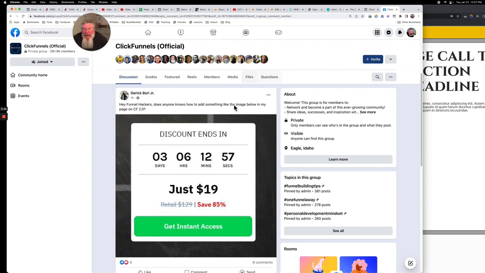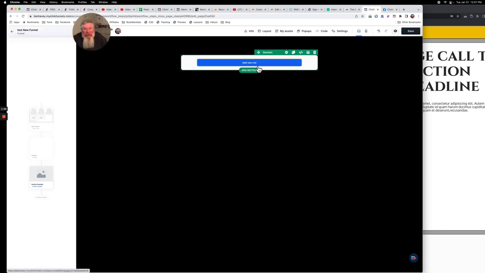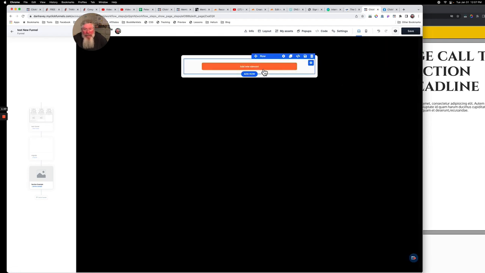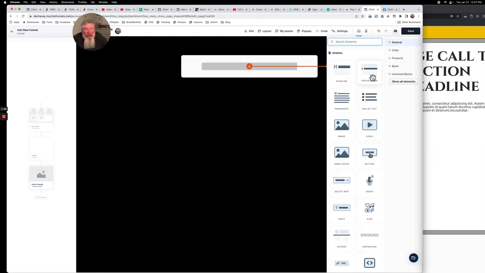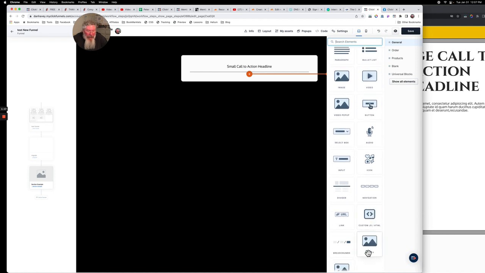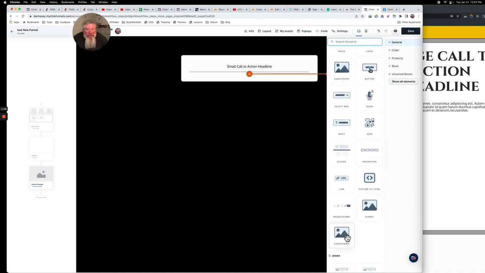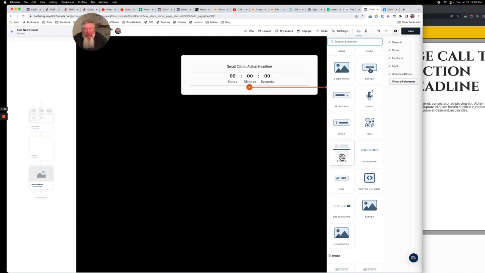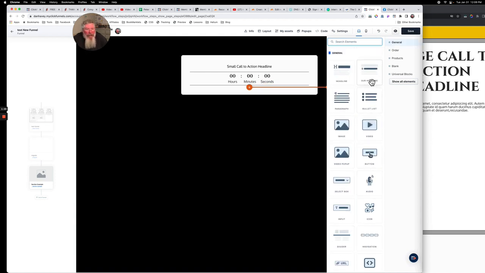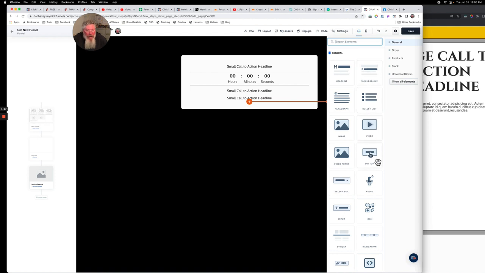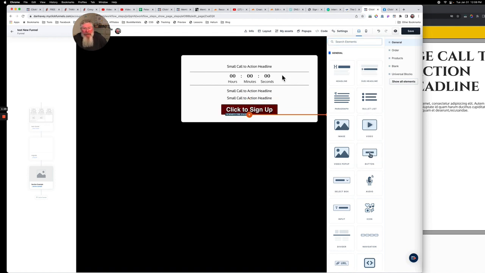And so let me see what else we had here. Basically, inside of there, we had text, divider, timer, divider, text, button. So let me see if I can remember all that. So we've got to put in a one column row. And then let's put in some text. I'll use a subheadline element in this case. And then we had a divider. And then we had a countdown timer, which is right here. We had another divider. We had, I think, two lines of text, and we had a button. So that's all pretty simple.